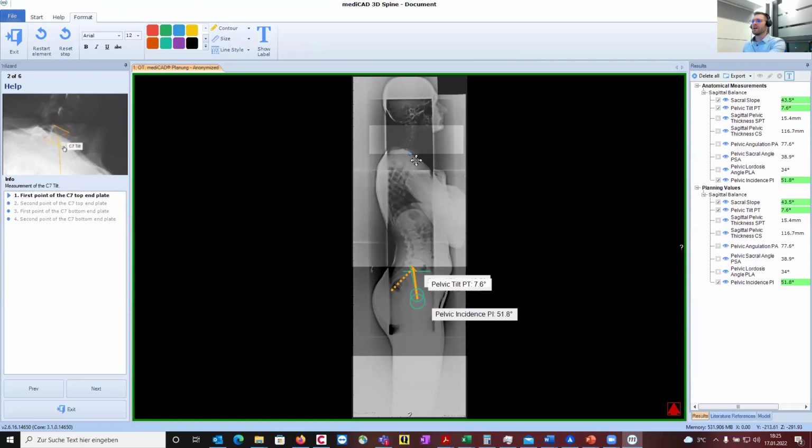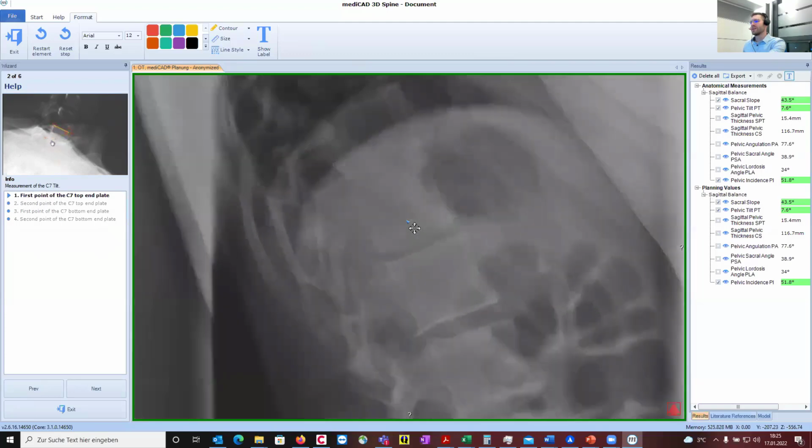This is very useful. And when you scroll in with the mouse wheel, you can define with the cursor where the focus is set.